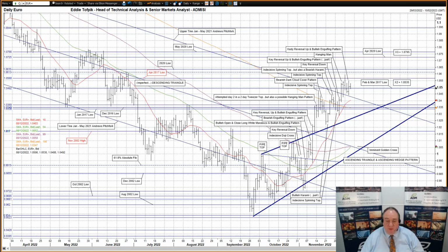The market earlier seemed cautious about testing the top of the still influential upper time, currently 104.30, of the broken January to May 2021 bearish Andrews pitchfork, and this proved it with prices coming ever so close to it but then being rejected back up. Now, I would normally retire such a pitchfork after two consecutive closes over or under it, but in this case I've made an exception, not just because of it becoming support, but for two other reasons.